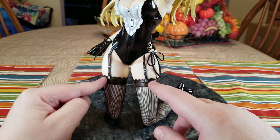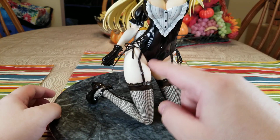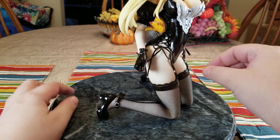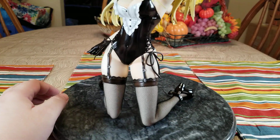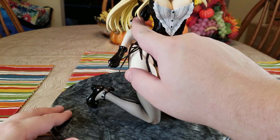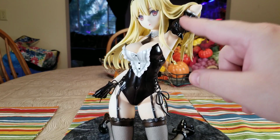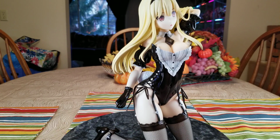At the top of the stockings, it is a plastic cuff, and this is where you can really see it's brown. It's being held up by some garter straps with some nice strap buckles and adjustment straps, and it is loose on her a little bit, so got even more gaps, and you know how I love my gaps. She is wearing some black gloves, and she's got some black poofy armbands, which is nice. Instead of having just a ring around the bicep where the arms join together, the puffiness looks more natural. I'm not the biggest fan of puffiness, but it's okay.